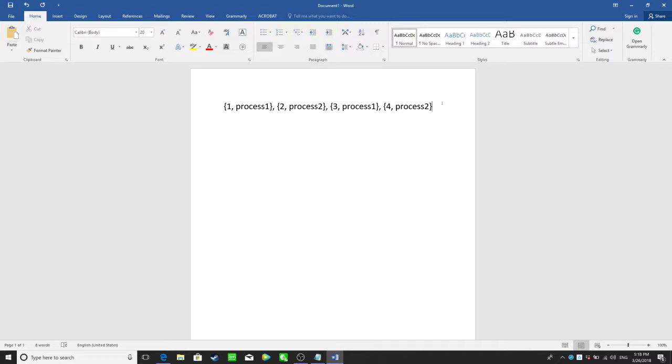So if you input ID 1, it will give you process 1. Input ID 2, it gives you process 2. But if you input ID 3, it gives you process 1, still process 1. If you input ID 4, it gives you process 2. So it is a function.